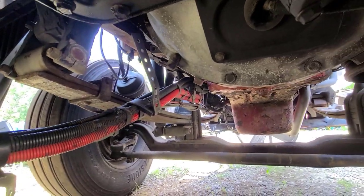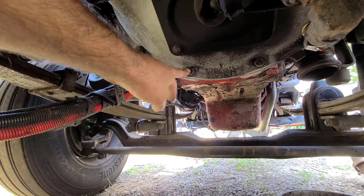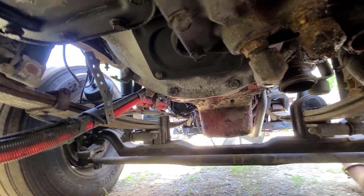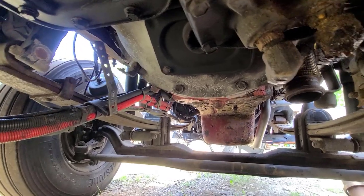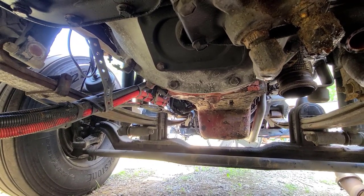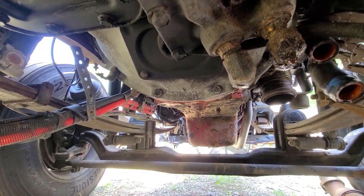The only thing we have left before this guy's ready to fall out is these bell housing bolts here, 5/8 bolts all the way around. So that's where we're gonna start. We're gonna kind of end this here. This is just kind of the prep. So basically we're down to taking those bolts out and pulling this out.